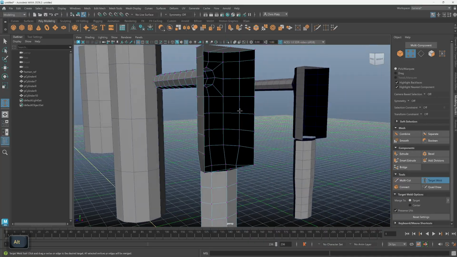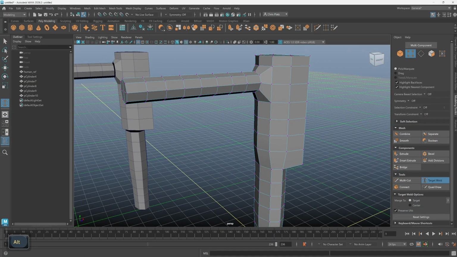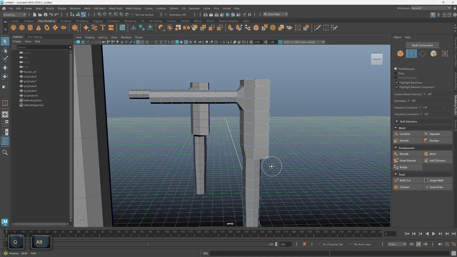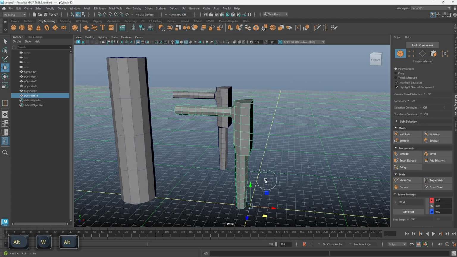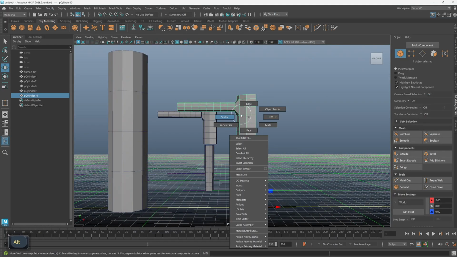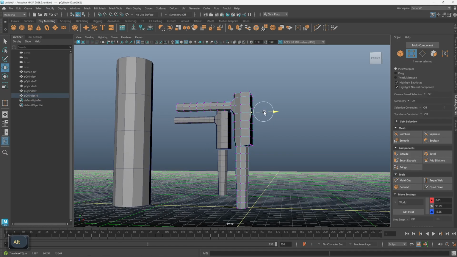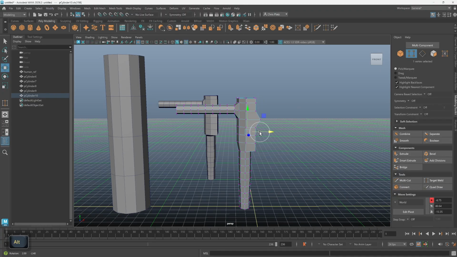We want to make sure there's no faces on the inside of the torso here. So I'm going to turn off target limiter. Q will usually get you out of any tool you're on. Go back to object mode, right click, and go to the move. Make sure it's centered. If things are off a little bit, if I have like a vertex over here and over the vertex over there, I need them to be perfectly even.